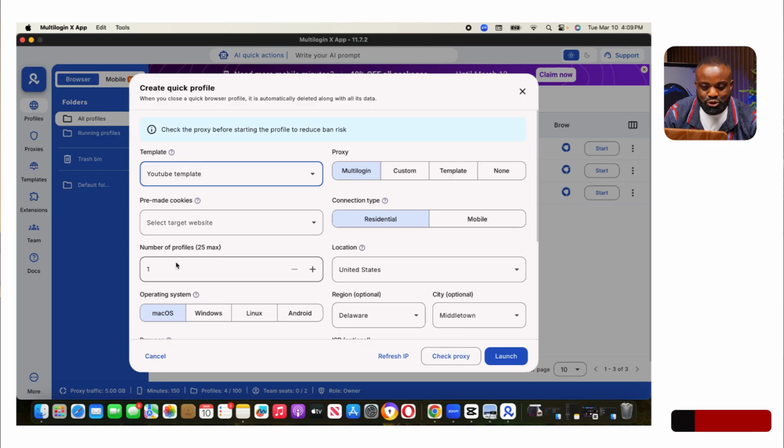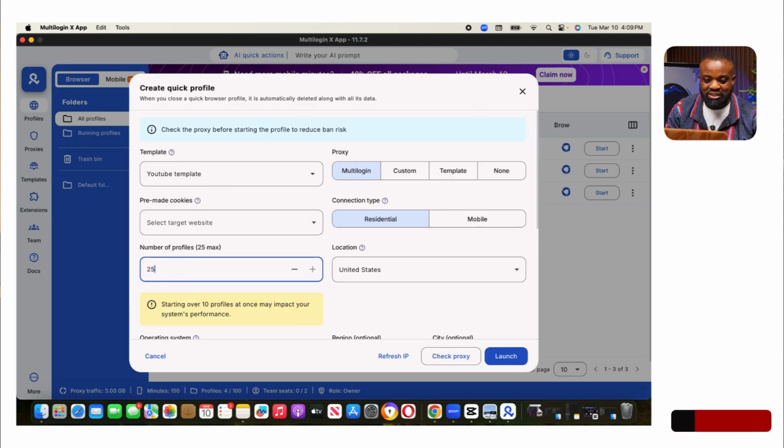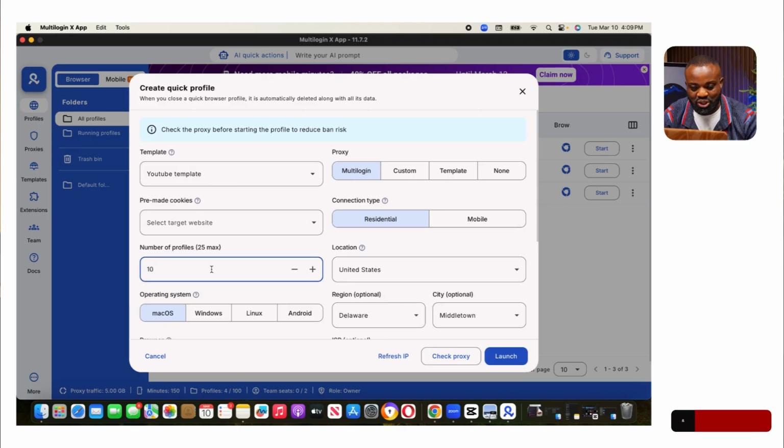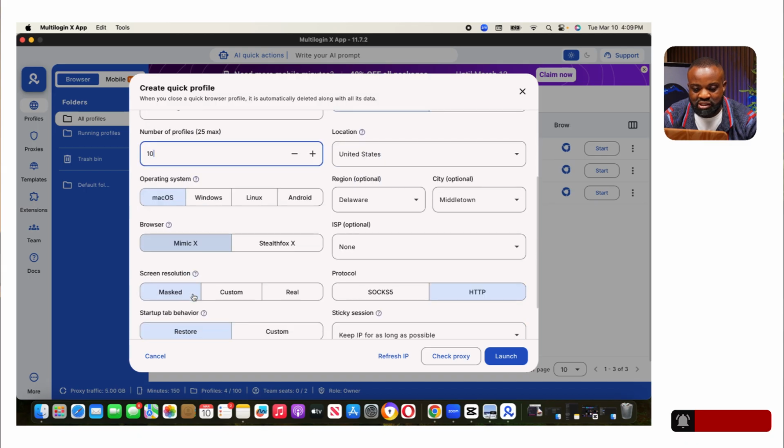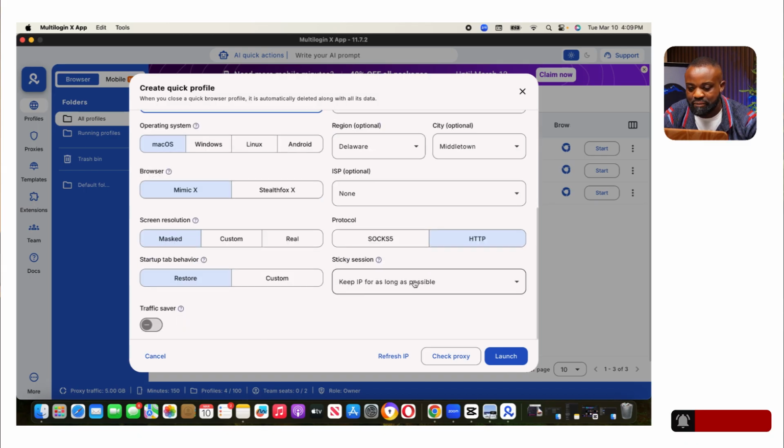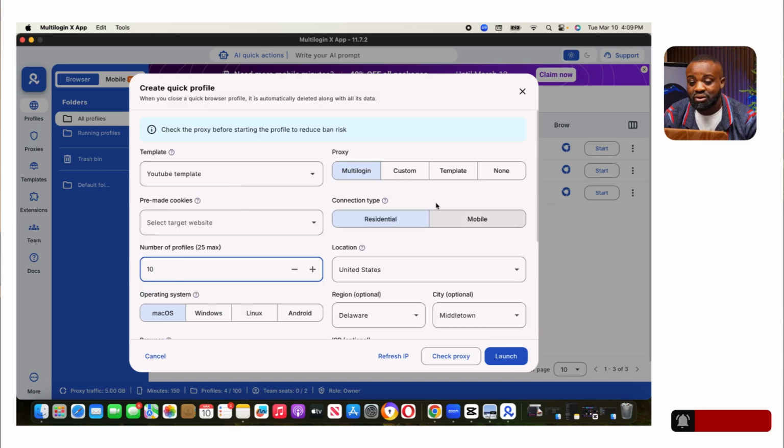Let me show you. So YouTube template, let's just say 10. Okay, so let's say 10, Mac OS, Linux, everything is fine here. HTTPS. Now, let's just say launch. But before we launch, we can decide to check the proxy if we want to.